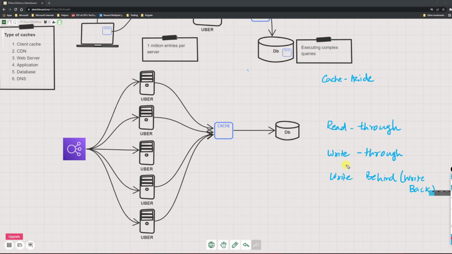So in this approach of write behind or write back caching strategy, the data is written to the cache. So the data will be written over here into the cache and the response is sent back saying that the operation is complete. We are not going to wait for this data to go from the cache to the DB that we have seen in the previous approach. So this data from the cache to the DB is updated asynchronously. So this is going to have a good improvement in terms of your write performance. So if you have a write heavy application, you can use this strategy wherein you will send the response back to the client once you have done writing to the cache.